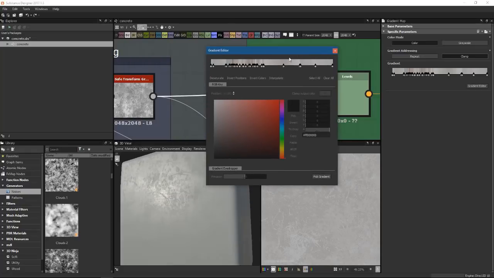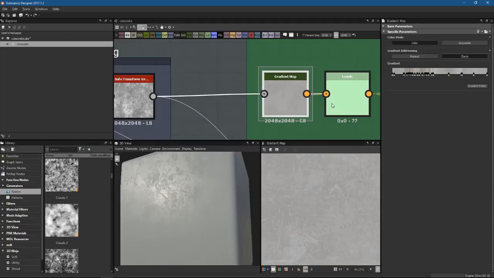And usually what I do is I just have an image of, say, concrete or whatever I'm working with. I have it up, and I can use this pick gradient tool and just left click and drag across my image and actually sample these keys in real time. So then literally my color operation in the end just becomes pick gradient, just select my source image, and it's done. And that's pretty much it. A lot of times you can get about 80% of the work done with color just by using this tool, which is really nice.